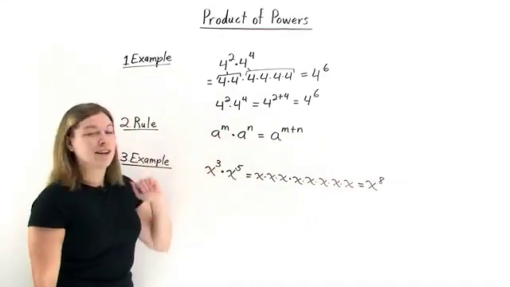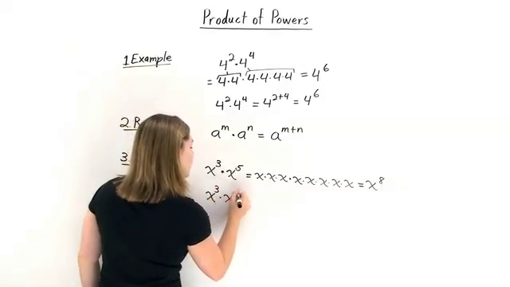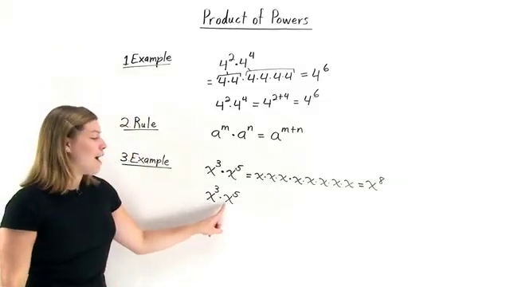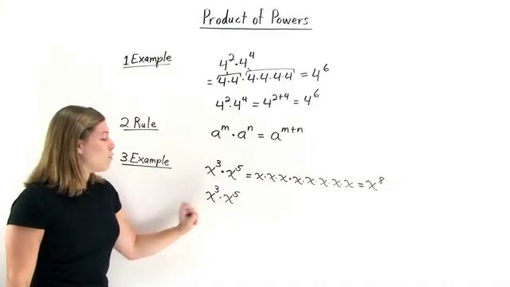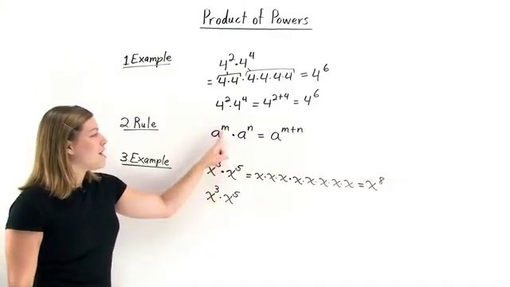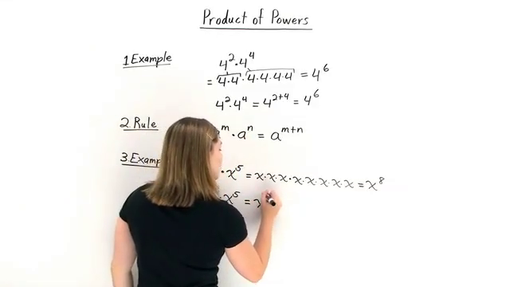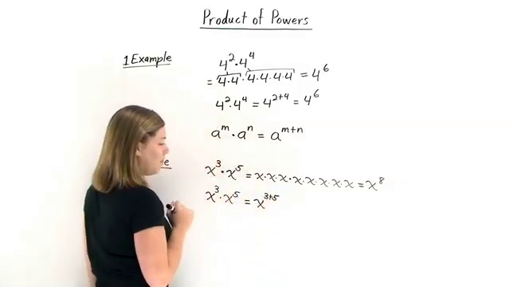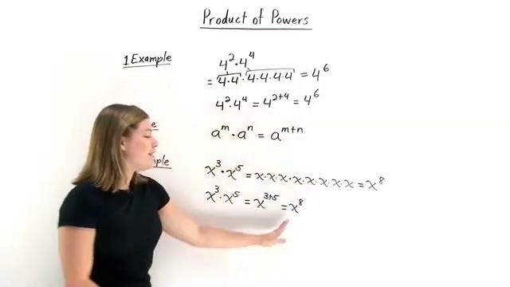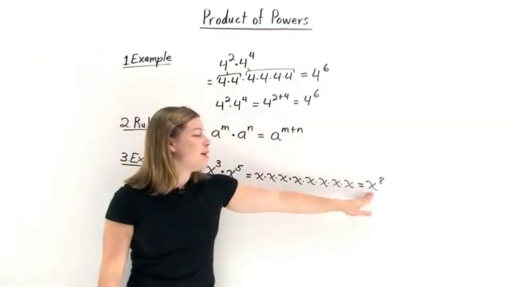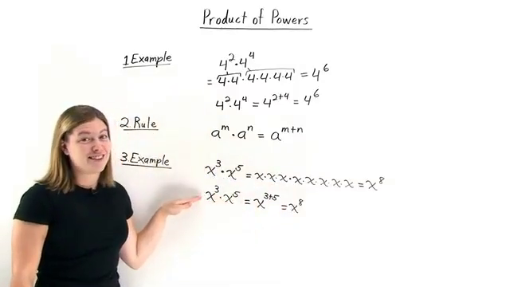Now let's use the product of powers rule. Here again, we have x to the 3rd times x to the 5th. Here we can see that we have like bases. X is this base and x is this base. Since we're multiplying those bases together, we can take their exponents and add them. So here we can write x raised to the 3 plus 5 power. Taking 3 plus 5, we get 8. So here we simplify to x to the 8th, the same as we did when we used that expansion method. Except here, this way is a little faster.